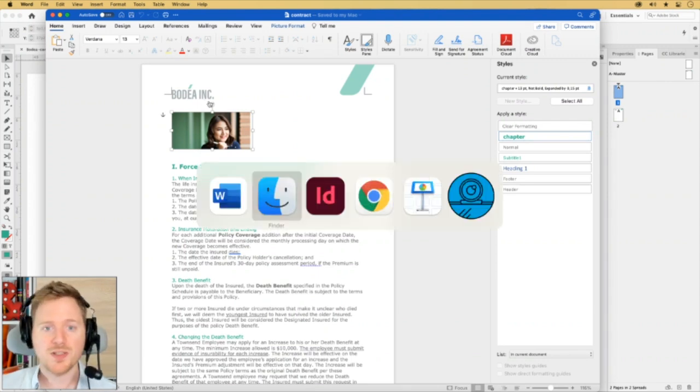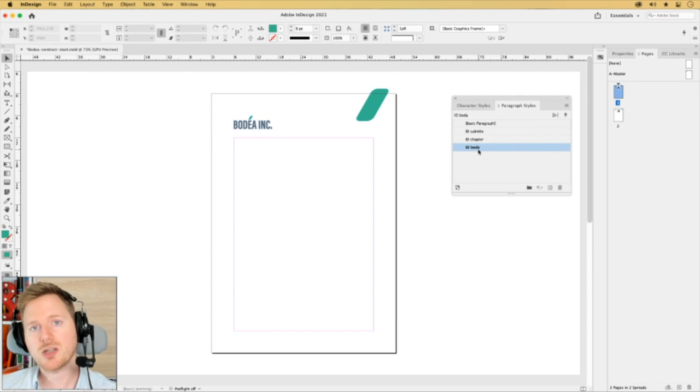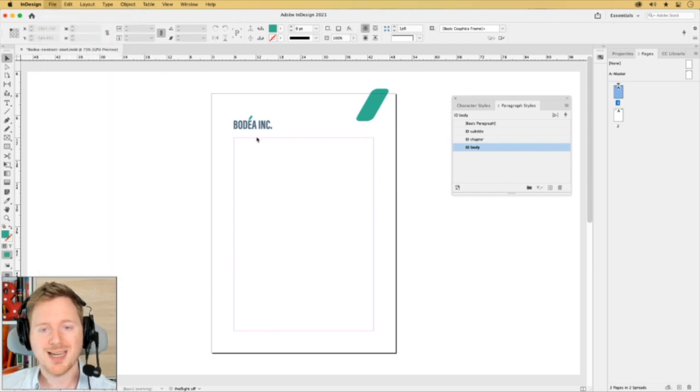Now, how do you place all of this content into InDesign? It's actually very simple. What I'm going to do is I'm going to try and select the InDesign body style just to get started here, because I want everything that I'm going to place into InDesign to automatically come in using that body style. It's going to apply that body style automatically. So I'm going to go up to the File menu, and I'm going to choose Place to place that document.